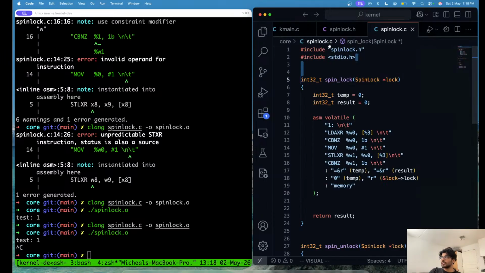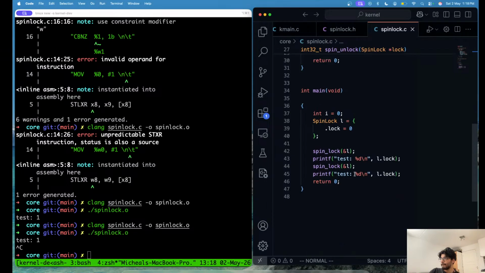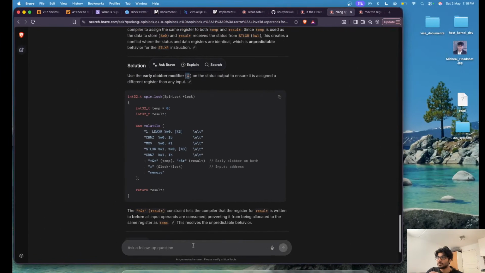We want to test it with another one. We can import thread and start a new thread. Use thread dot h to write an example to test this concurrent access.